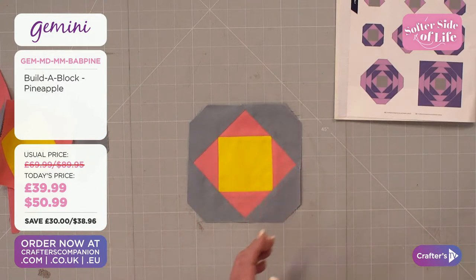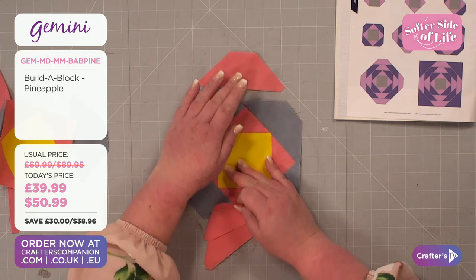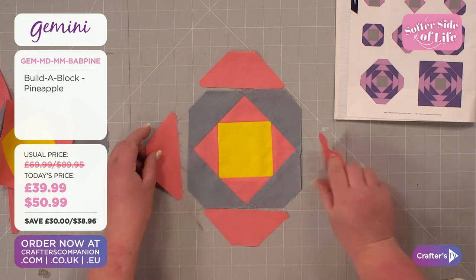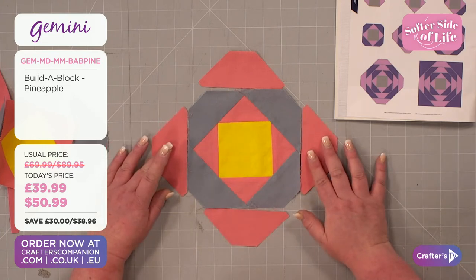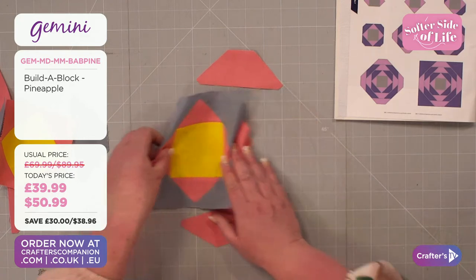Excellent. And then we're going to go to the next round. So you can see I'm basically repeating myself all the way around. You're just going to keep going and keep going and work all the way around till you get the next sort of square-ish.